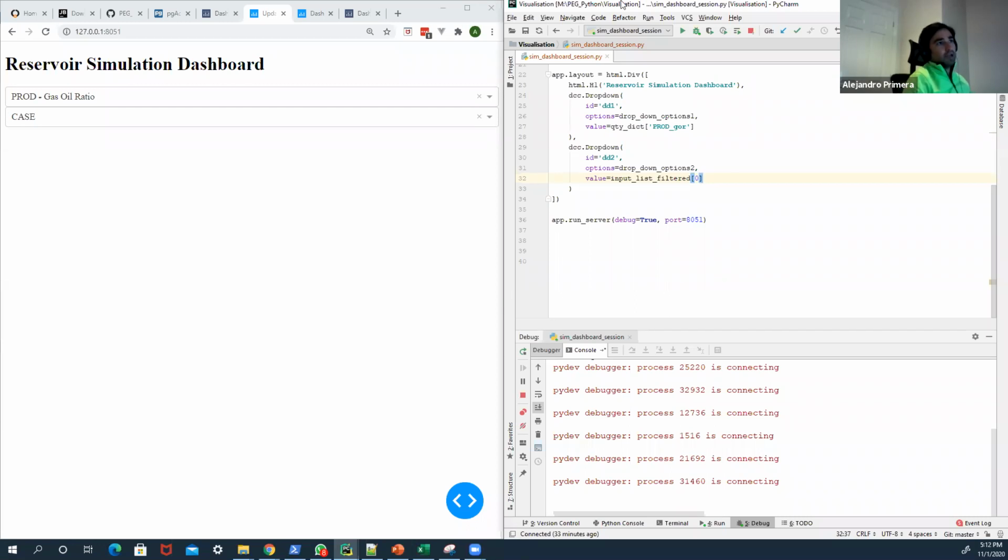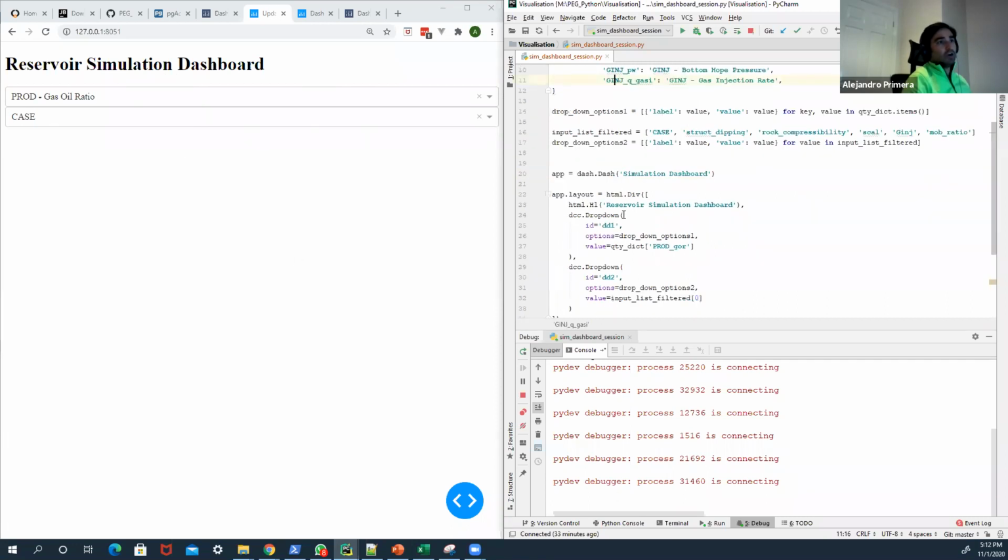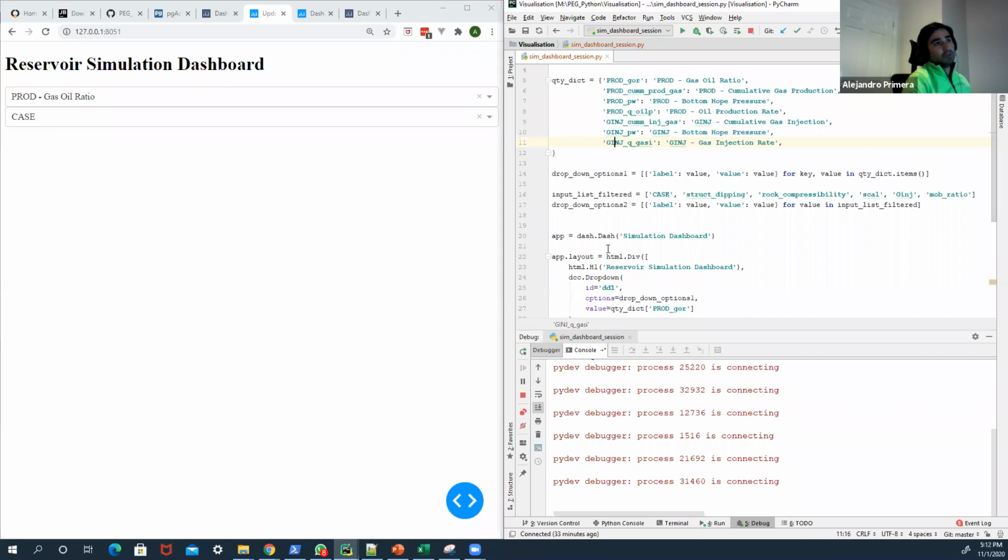I'm not quite sure what you mean with columns. If you're talking about how to order the layout, we can do that as well. If you're talking about the data, yes, we can bring the column names from the data.